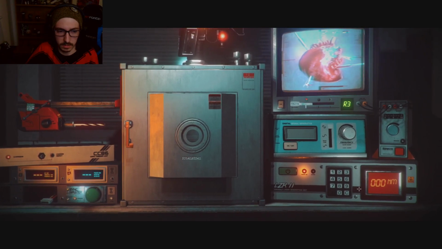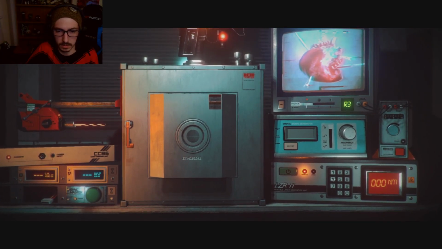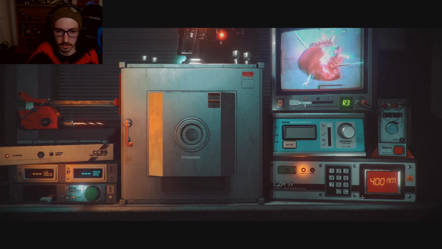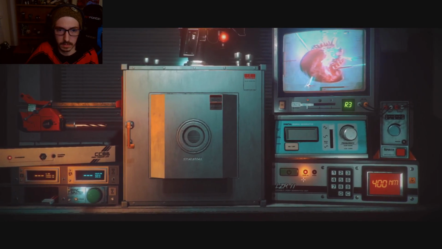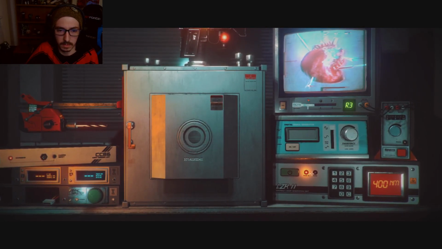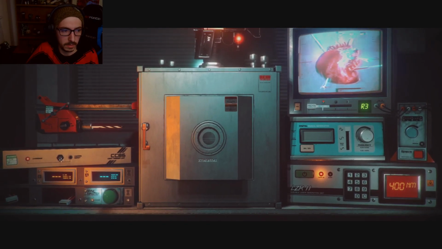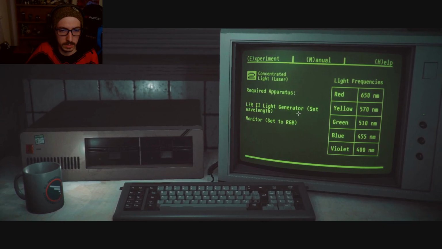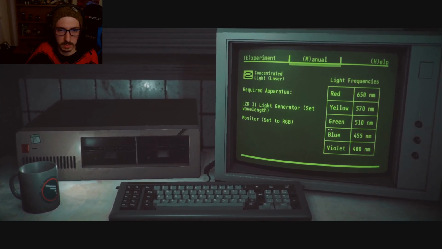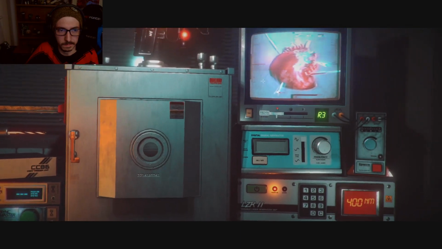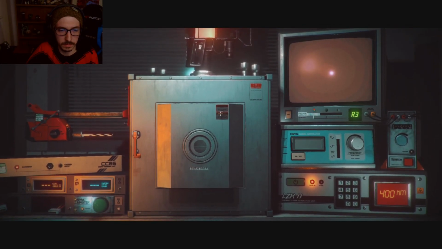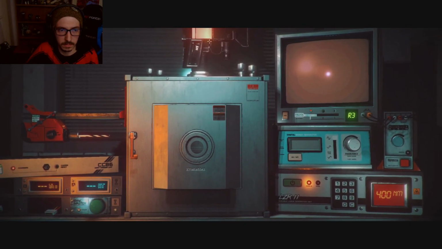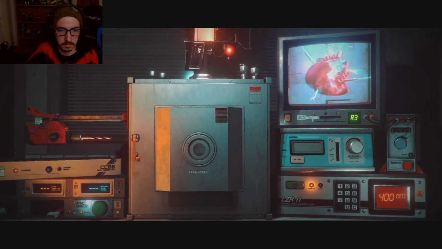This one on at 400. Okay, now what? Laser light generator, set wavelength, monitor set to RGB. That's it, right? The camera doesn't need to be on, right? Maybe it does. I don't know.